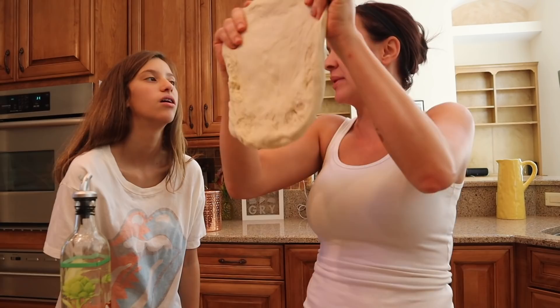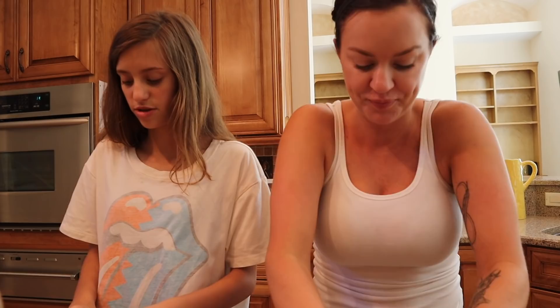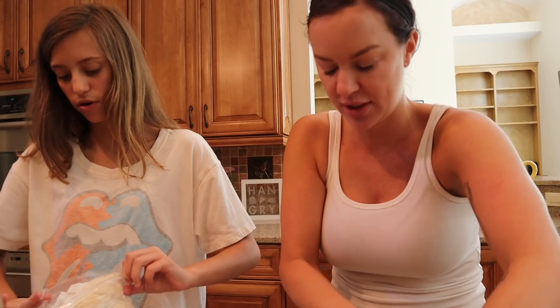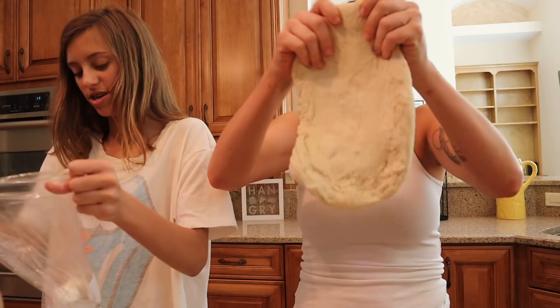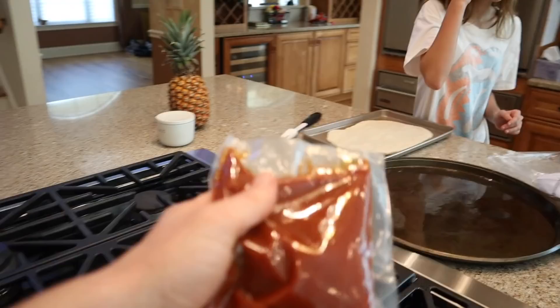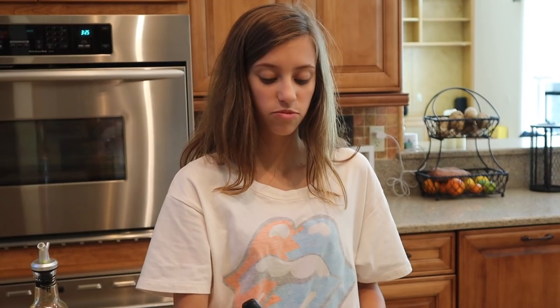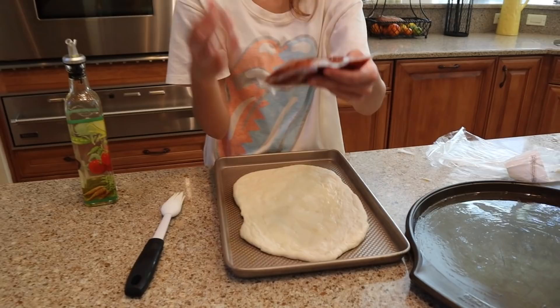I gotta step in and help her with this one. I know what to do — let me handle this one, and you do the round one. She turned a perfectly round dough into a ball. I'm not gonna mess this one up though. There's olive oil all over me. I don't know where it's coming from. You spilled it all over the counter. Now unravel it carefully, Jayla. Be careful! Alright you guys, Jayla slaved away all day to perfect the homemade sauce to go on her pizza.